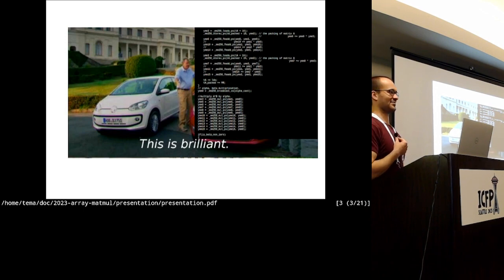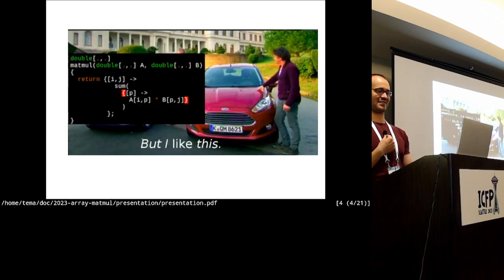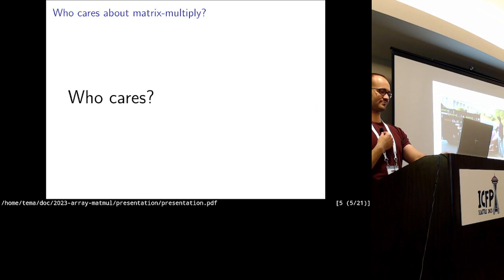And as we are at ICFP, I'm sure you all care about the specification of the program as well as the quality of the generated binary. So it would be great if we could have a specification like this, which actually performs as well as an optimized BLAS implementation. So in this presentation, we will try to convince you that it is possible to generate something that performs well from a specification like this, that is also good for formal reasoning and functional programming.